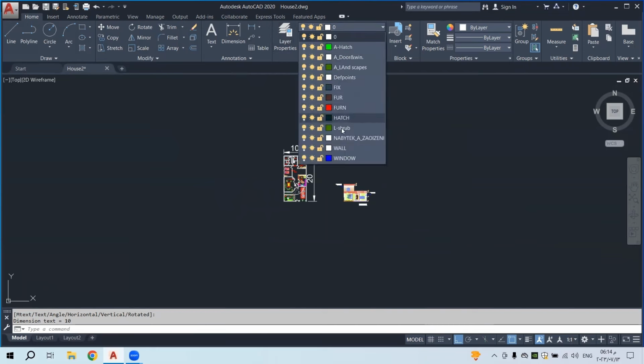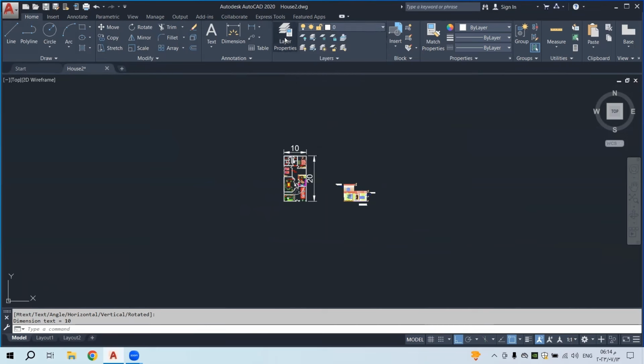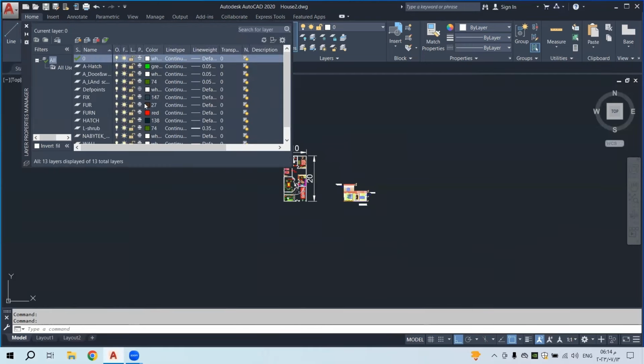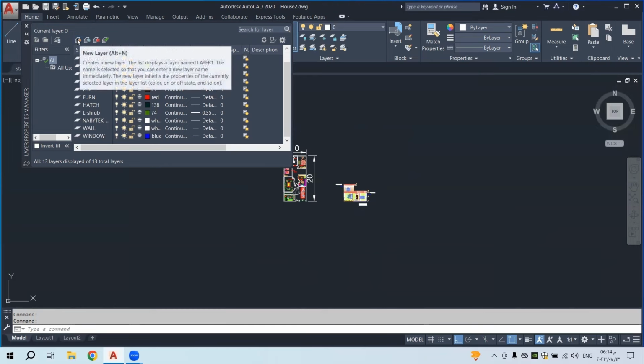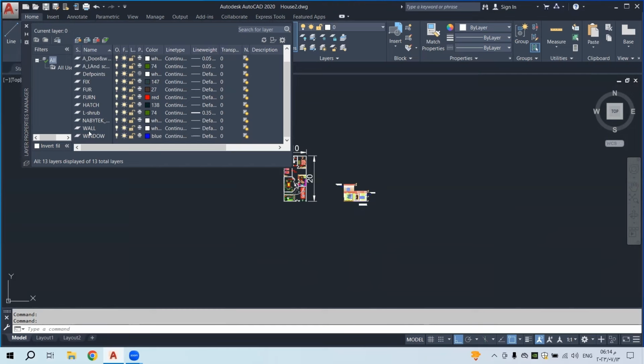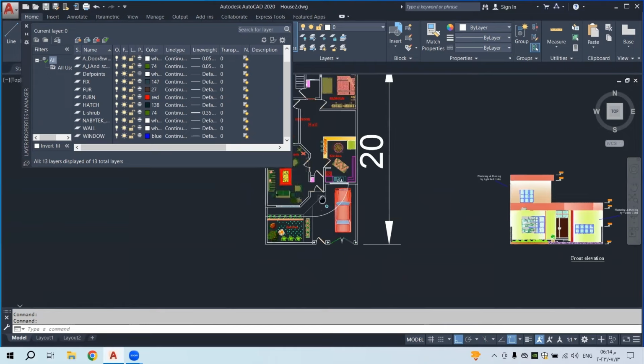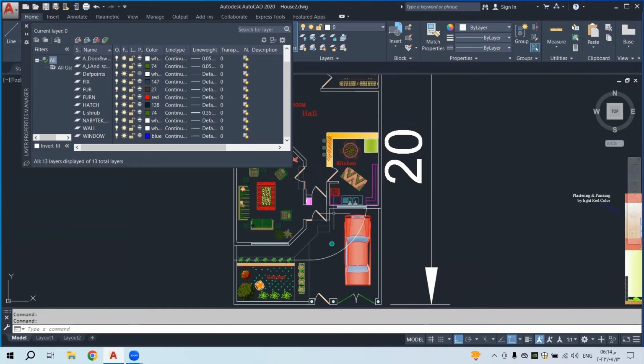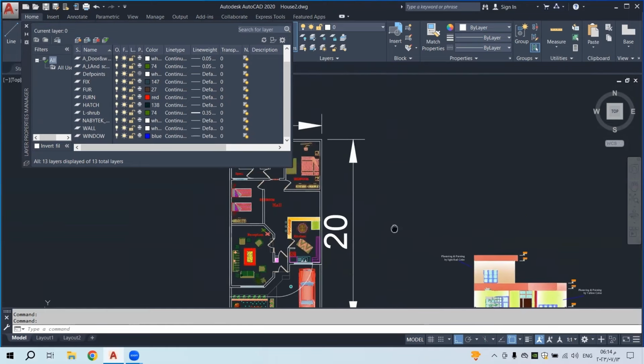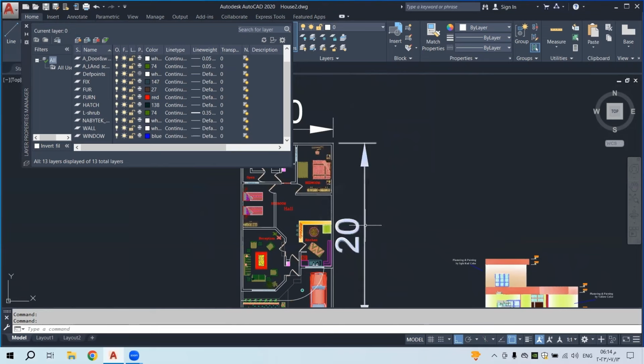Layers, you see here, this by default I have this layers for this file. If you don't have any file, any layer, you can create from here. From the layer properties, select it. You can see this is the default layers. If you need to create new layer, just click on this icon, you can create. Now I need wall layer, window layer, and window and door layer the same. Also for the furniture, I need to another layer. For the dimensions, I need to another layer. 4 to 5 layers is enough for our work.